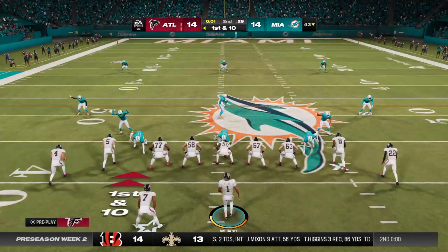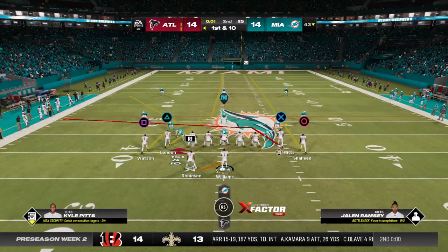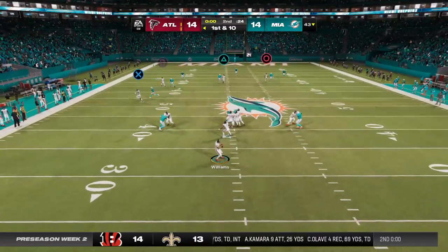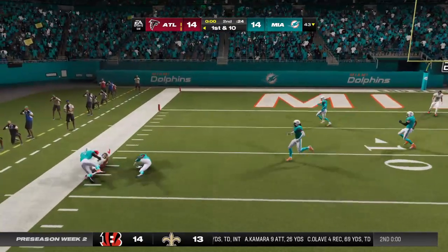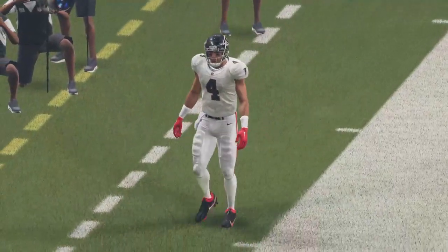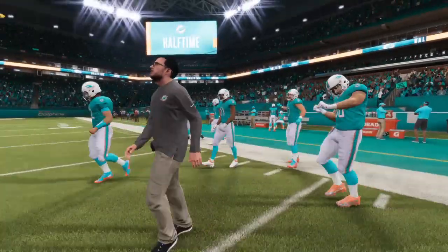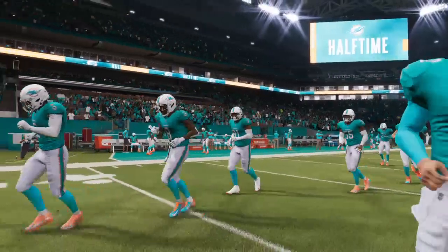About set to begin their next drive, the Falcons offense at the line. 1 second, all that remains. They'll throw now on the final play. He's going to launch this deep for Watson. It's incomplete. Took a shot, couldn't connect. So we've hit halftime all even at 14 apiece. As we send you up to Orlando to check in with Jonathan Coachman at our EA Sports Halftime Report.